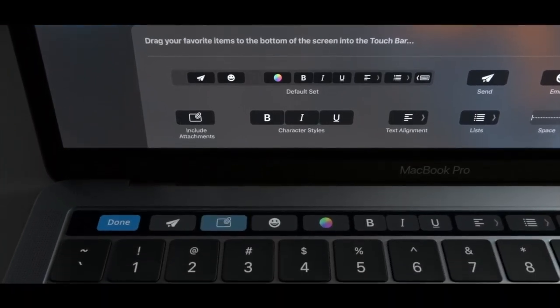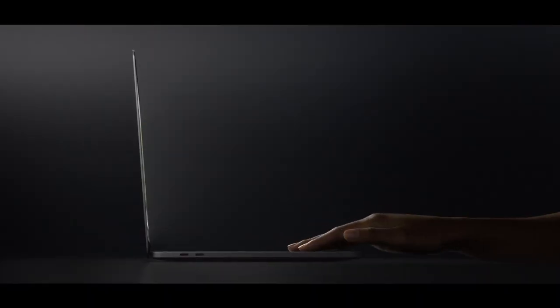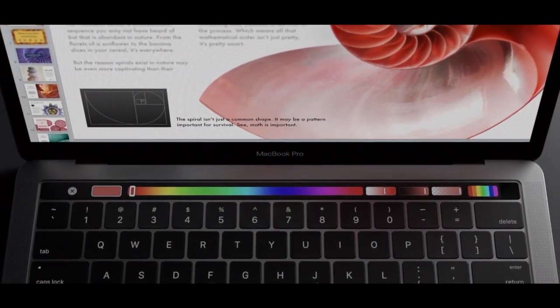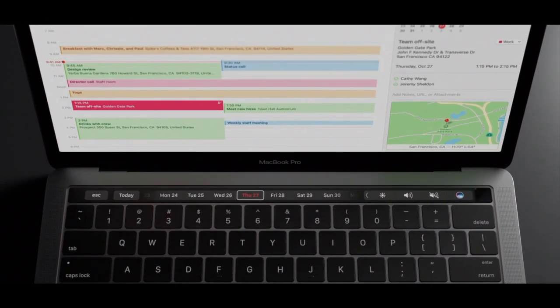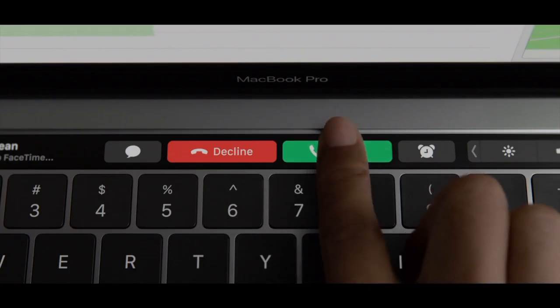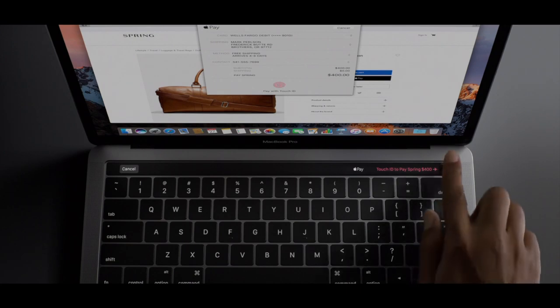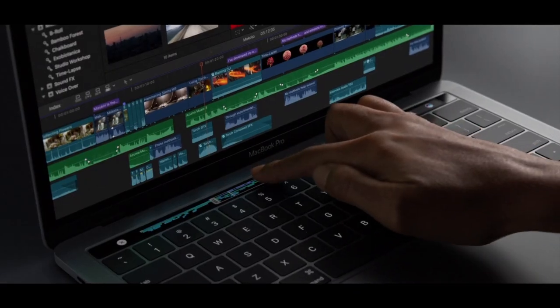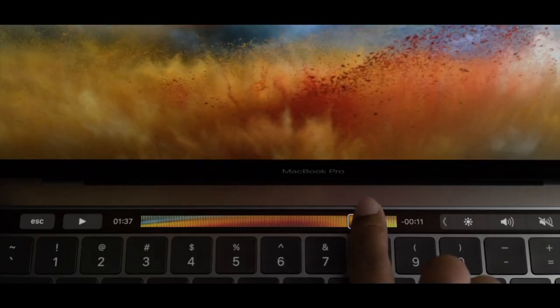And the display is as usual, your basic Retina 2K display. Nothing fancy there. It is slightly brighter, slightly more colorful. Same update as with the iPhone 7 Plus. So again, usual updates. The speakers are a little slimmer, but they are louder because they now have stereo speakers coming from the side as well. Here's the part that really disappoints me.